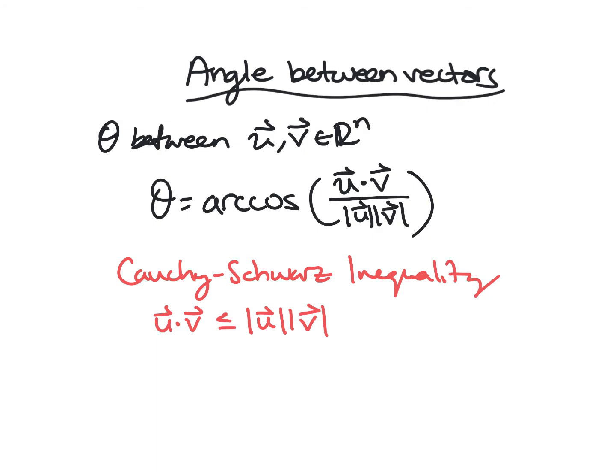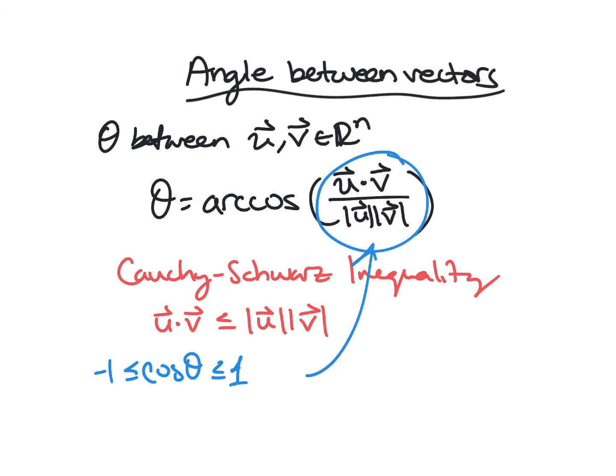Why is this important? Well, arc cosine is a function. We want to make sure that these things that we're inputting are really in the domain, right? And so we know that cosine of theta should be between +1 and -1. And so we better have that this inside is between -1 and 1 if we're taking arc cosine of it. And this inequality ensures that that's true, right? My numerator is no bigger than my denominator, so I'm always going to be between -1 and 1.